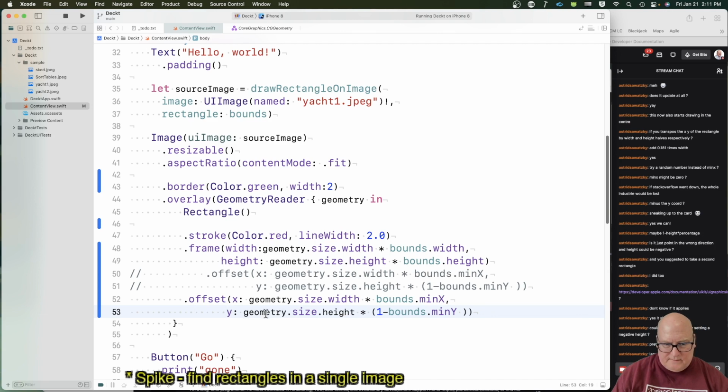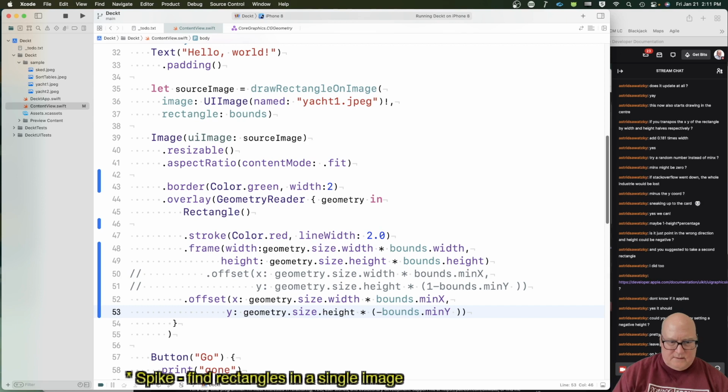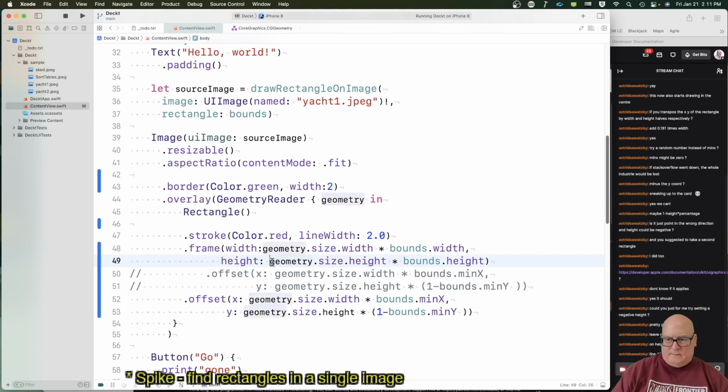So a negative height on the y coordinate, or on this. So is this what you want? On height. Up here. Okay, and I'll negate the whole thing, just to be very sure it's doing the whole thing.